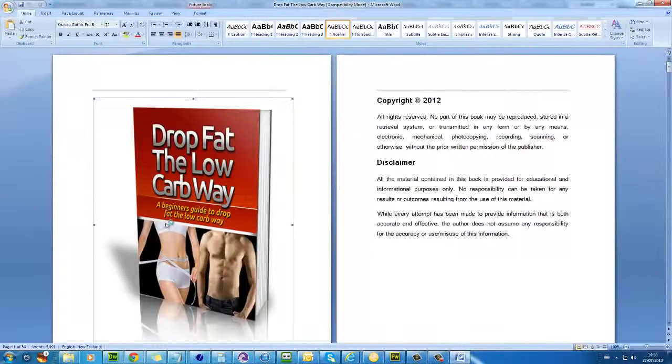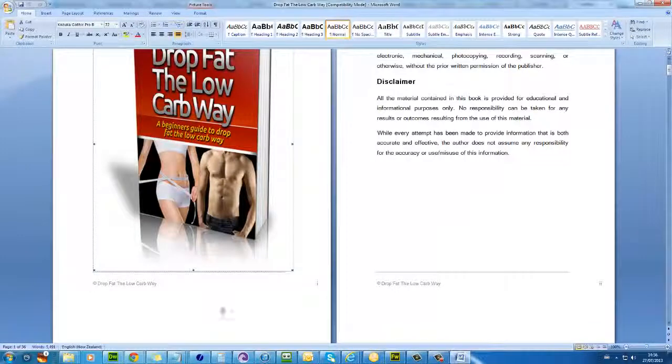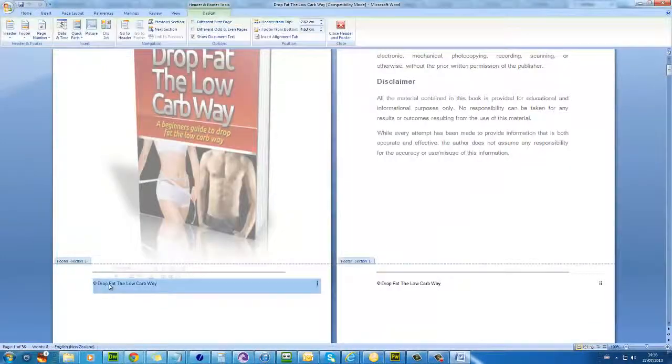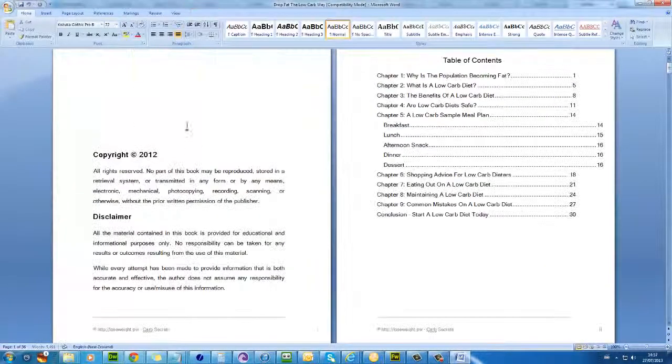Now, what I recommend here, you will see the ebook cover again and a link to their site. So we're just going to rebrand this, our site name and our product name. Now we're also going to replace the PDF. So we're just going to remove that image, and we can change the copyright as well if we wish.